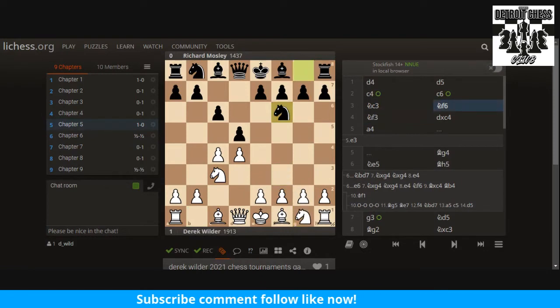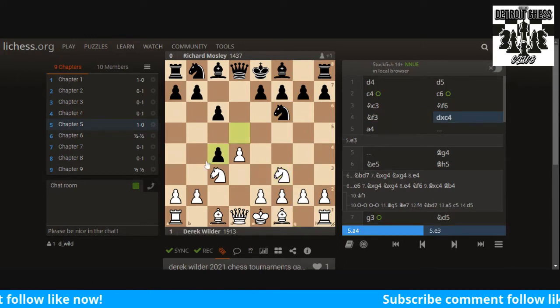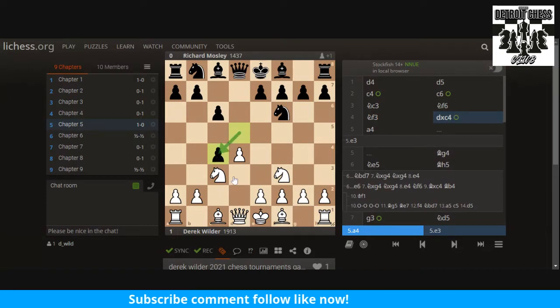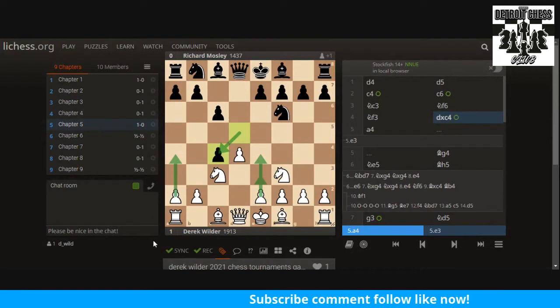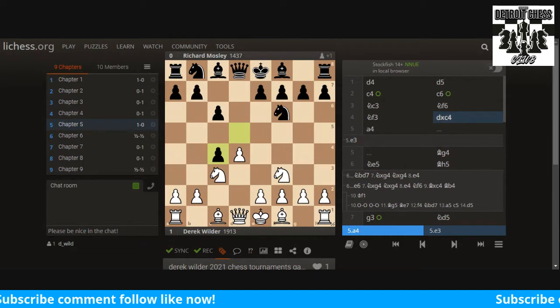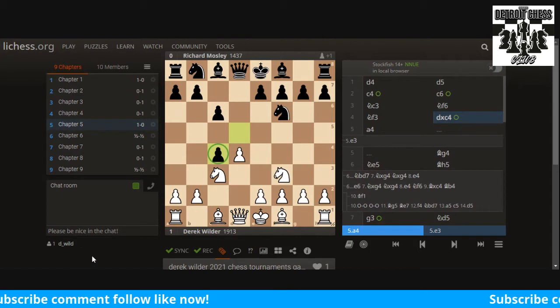This is typical development. All this is book. I play Knight F3. He plays DXC4. DXC4 is a book line. I can answer with E4, I can answer with E3, I can answer with A4. When this line is played, that lets me know that Black is kind of giving up the center, and he has the option of either trying to keep the pawn on B5 or give it away for counterplay on the queenside.